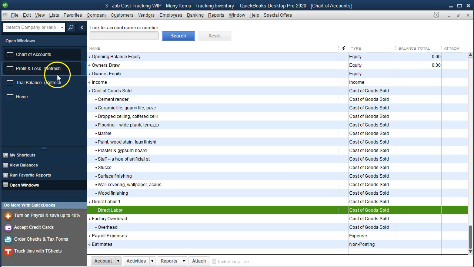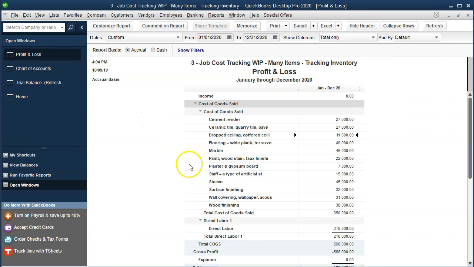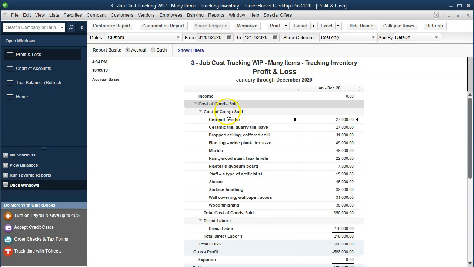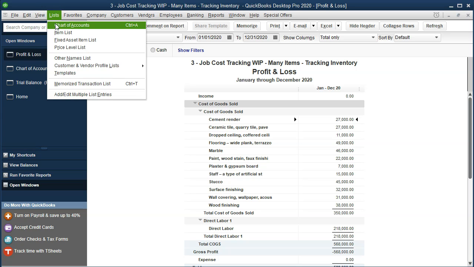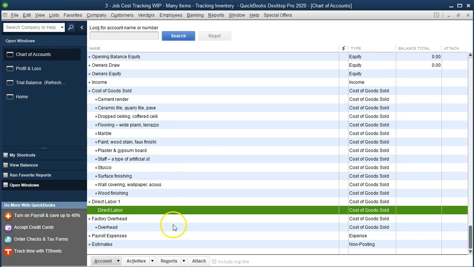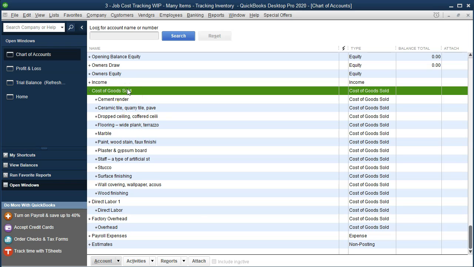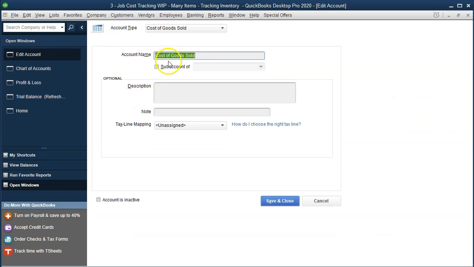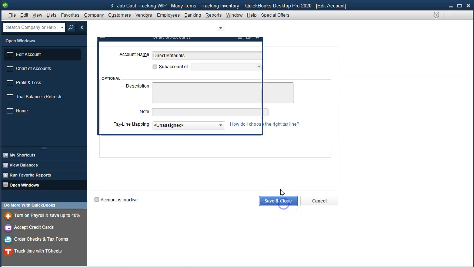So if I go back to the profit and loss report, then I've got, under cost of goods sold, the subcategory given by QuickBooks by the category. We have the cost of goods sold here, and I could have named this basically the materials cost of goods sold. Let's go ahead and do that. If I go to the lists up top, go to the chart of accounts, the parent account that we left here, maybe we want to call this just materials. If I right click here and edit this account, we could call this direct materials, and then save and close.